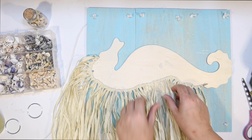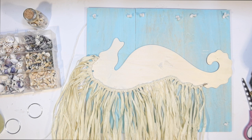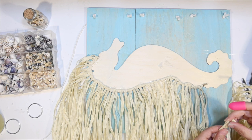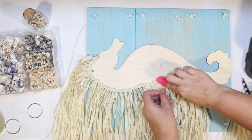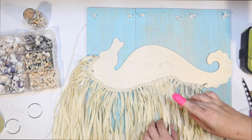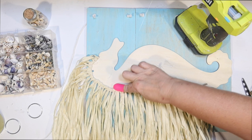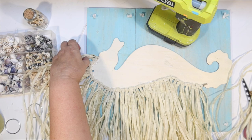I keep scooting those along the grass skirts — again no twine in between, all right next to each other — and keep hot gluing it around the top of the seahorse. I used this grass skirt in another project today too. When they're attached to the twine like that it's so much easier to work with than working with raffia. I'm leaving it tied and just pulling it off the jute twine. Then I want to go around the entire silhouette of the seahorse with Dollar Tree rope to disguise all of the little tied portions.